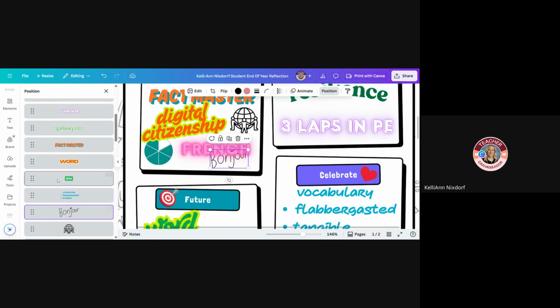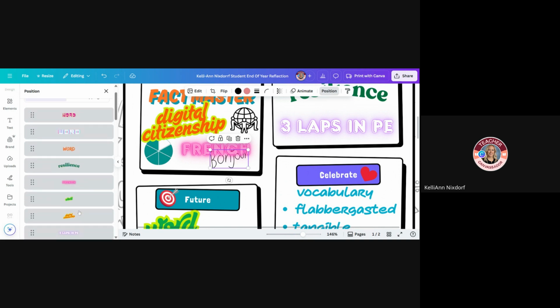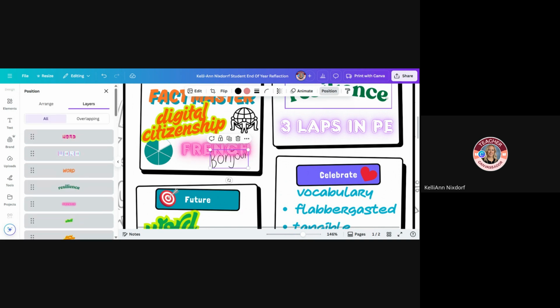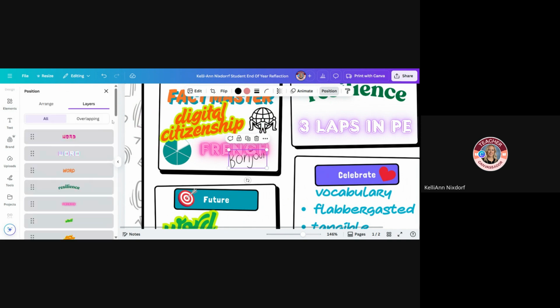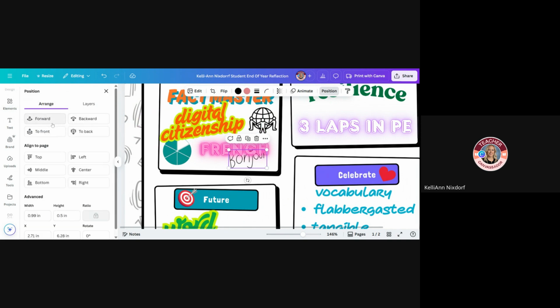And you can see then every single thing on our page is listed here. But I can also click on position, arrange, and I can just quickly click on to front. Ooh, I think I kind of like that. So bonjour is in front of French, but we can see French loud and clear behind.